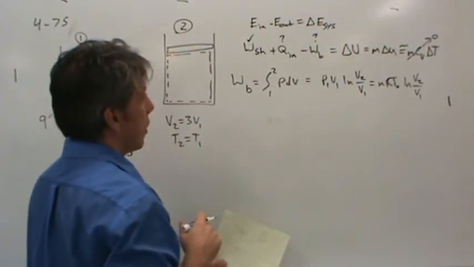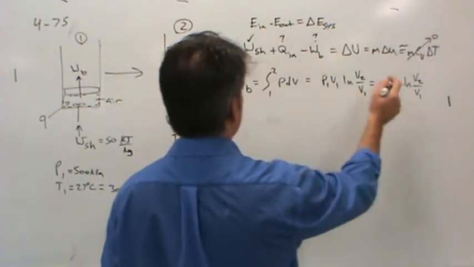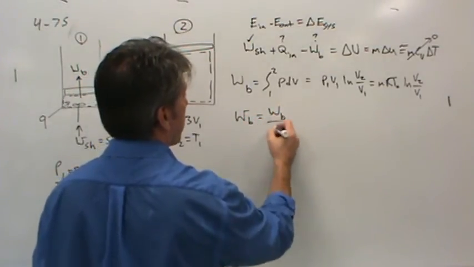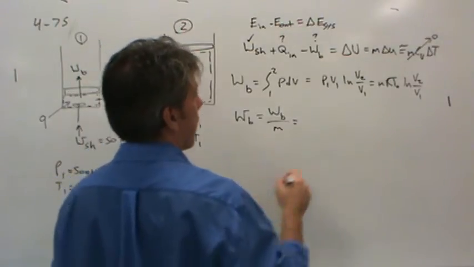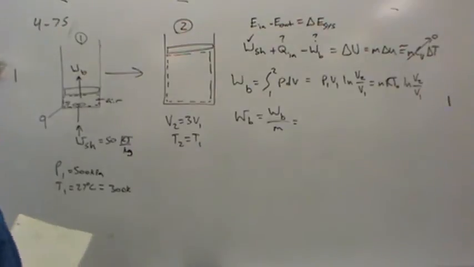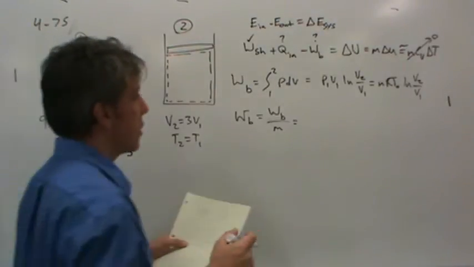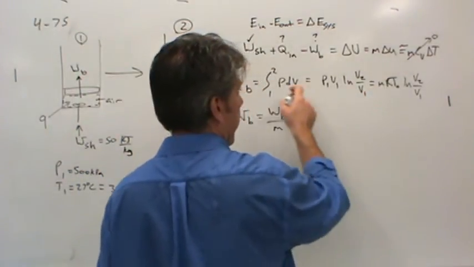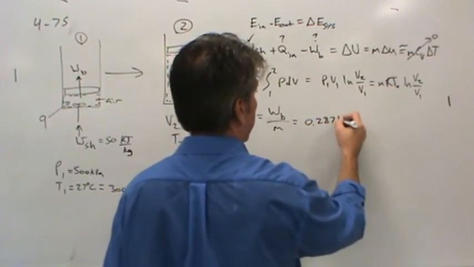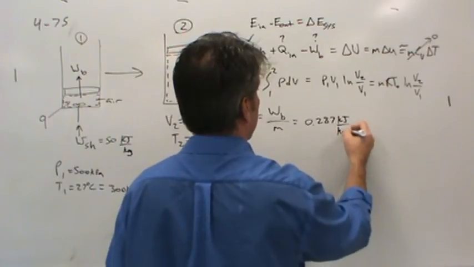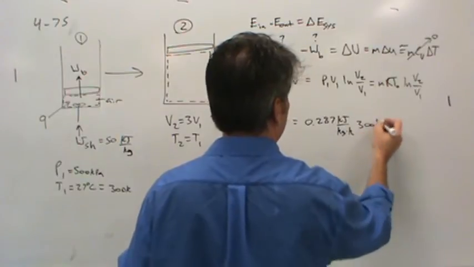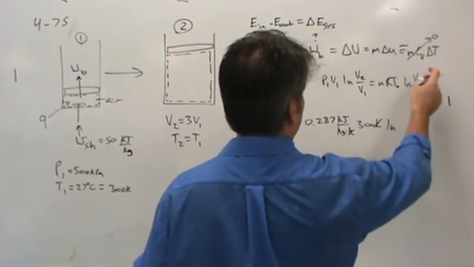Now, I don't know the amount of mass in the system, so the only thing I can really get is the specific boundary work, which is the total boundary work divided by the total mass in the system. Now, I'm going to use, let's see, what did I use? I used the RT because we've got the temperature in state 1, and it's just easy to use. So if I move the mass to the other side of the equation, the next term would be the gas constant, 0.287 kilojoules per kilogram per Kelvin. The temperature, which is 300 Kelvin, as the Kelvins go away, natural logarithm V2 over V1.